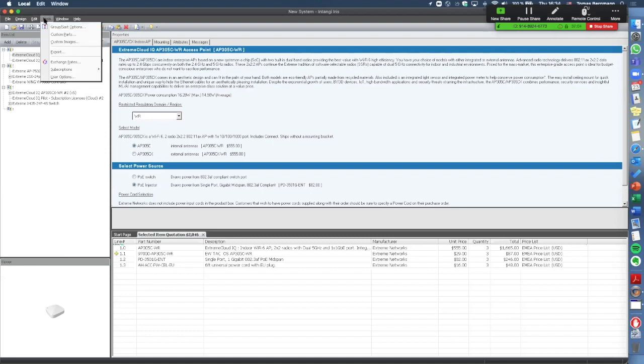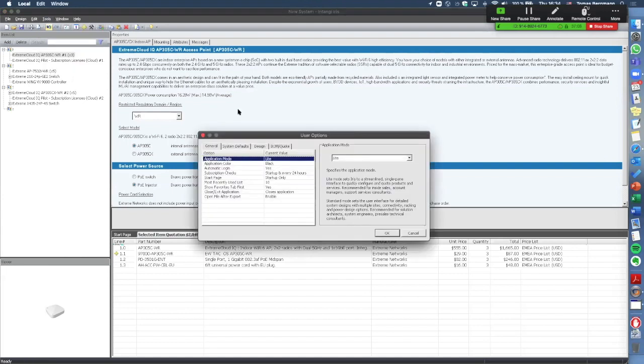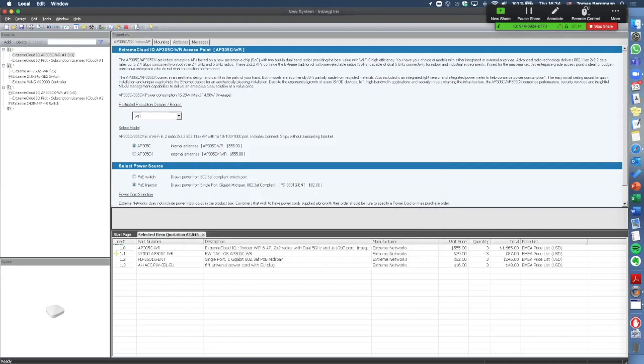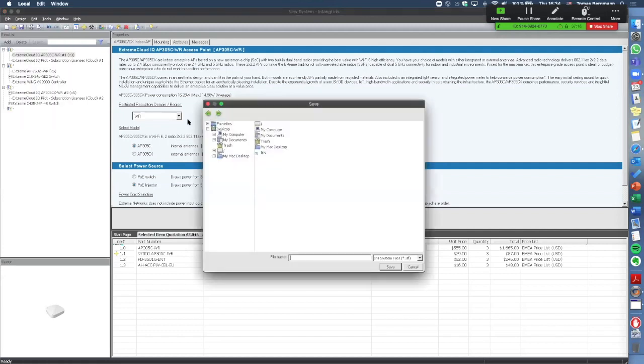It's just a matter of changing your environment from the light option to the standard option. And before we do it, let's be sure that we will not lose anything. Let's save this configuration as well.